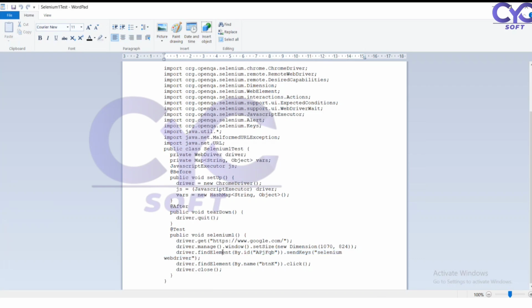Every web element has an address. If you want to reach me, you should know my address, then only you are able to reach me. Similarly here also, if we want to perform any actions on any web element, we need that web element address, then only we can perform actions on that web element.